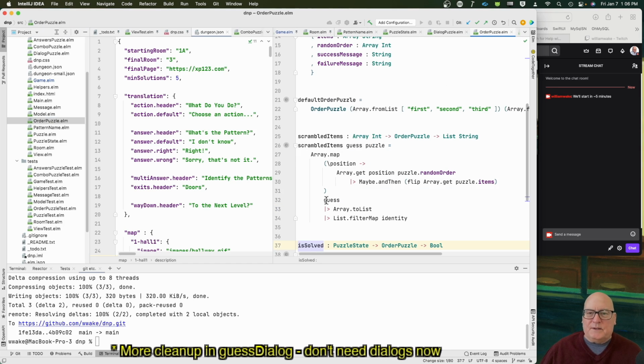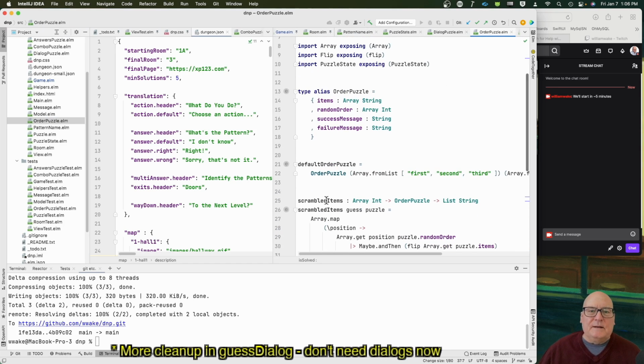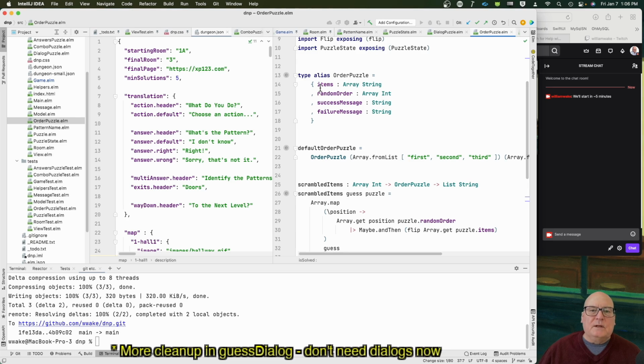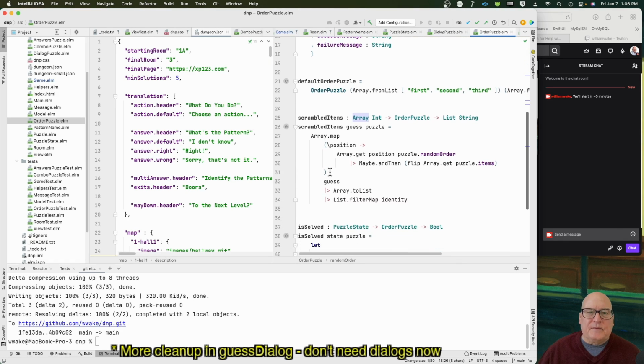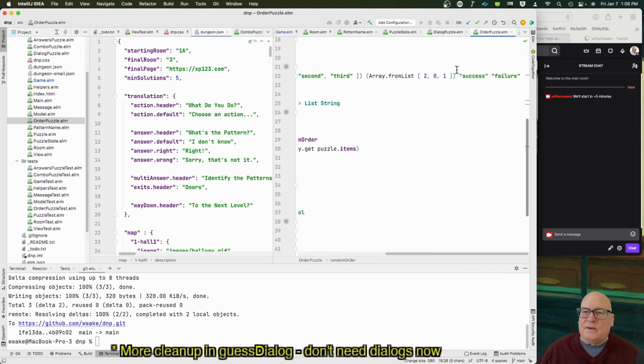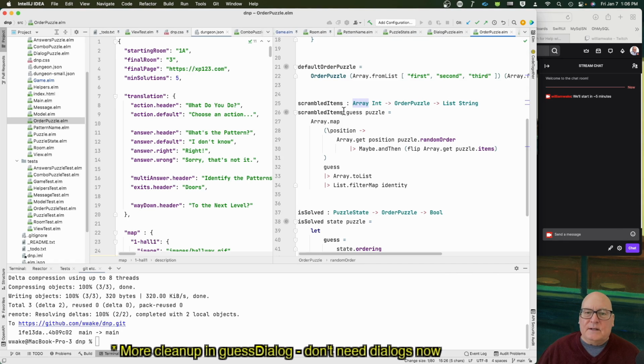Another one is the order puzzle. This one's a little more complicated. So this one, we give you a list of items in random order. So this is the items in the proper order, and then a scrambling of it, and then a message for success or failure. And it comes with a default. All right. And then to get the list of scrambled items, according to this guess, this array of integers.